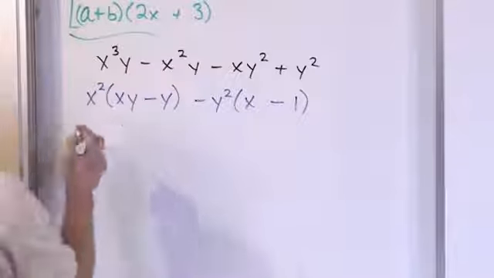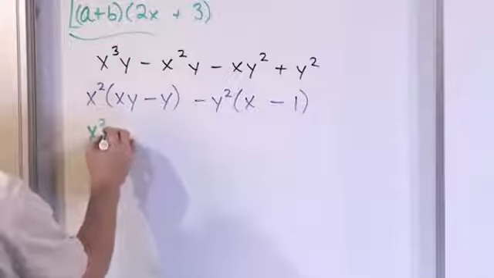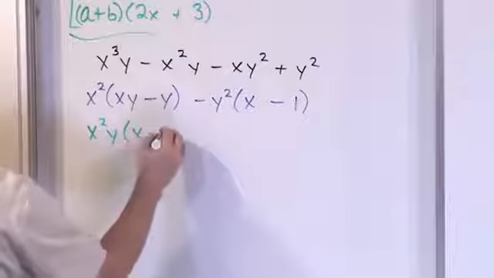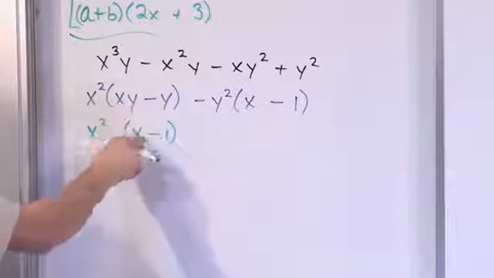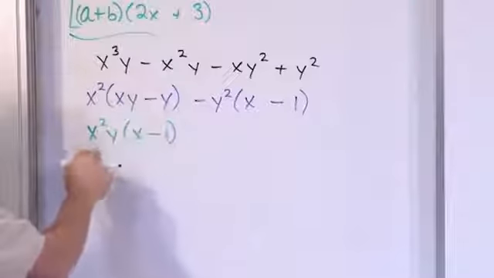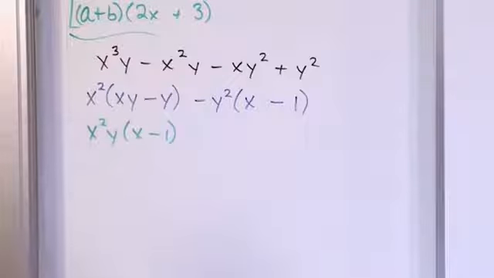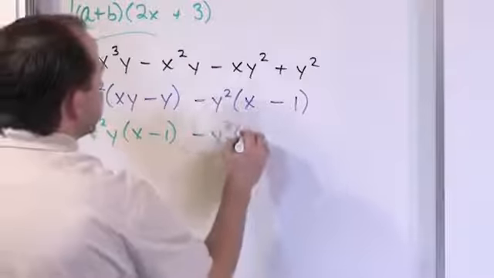So let me fix that now. Let me go ahead and just continue. I don't have to erase anything. I'll just continue on. x squared. Now I'll pull out the y from this guy. I'll be left with x minus 1. And when you think about it, I pulled the y out, so it disappears from here and it disappears from here. And if you back multiply, you're going to get back what we started with. So everything makes total sense. And then I'm left over here, y squared, x minus 1.